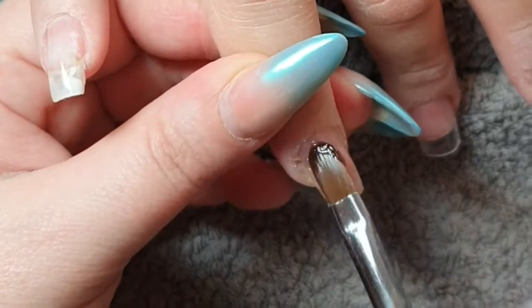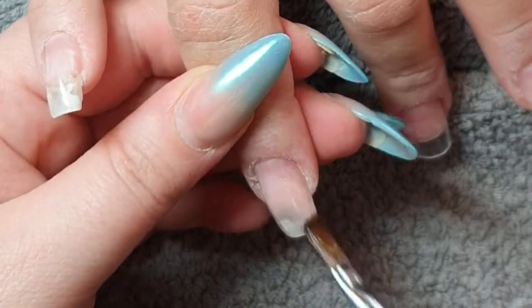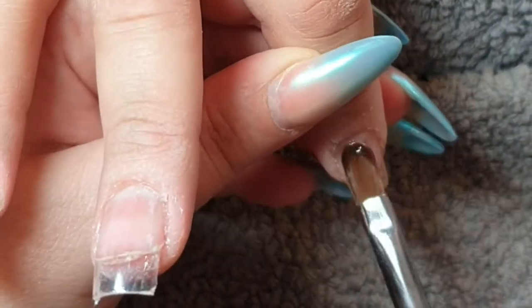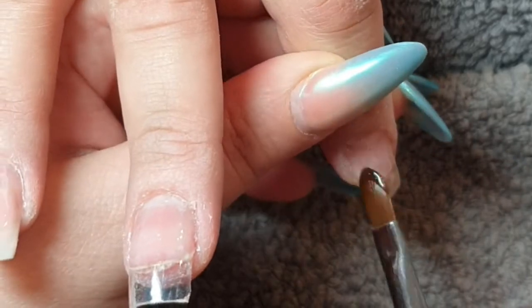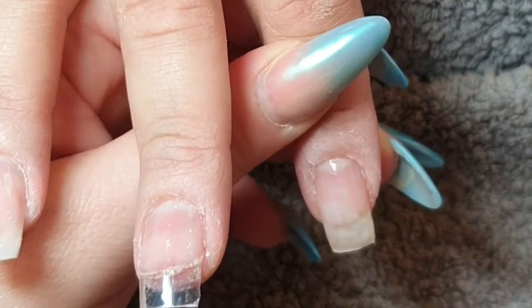So I'm now going in with Urban Nails Fiber Gel in clear, and I'm just going to apply a thin layer to the ring finger and the index finger because we're going to be popping some glitter on there, and then I'll pop that into the lamp to cure for 60 seconds.